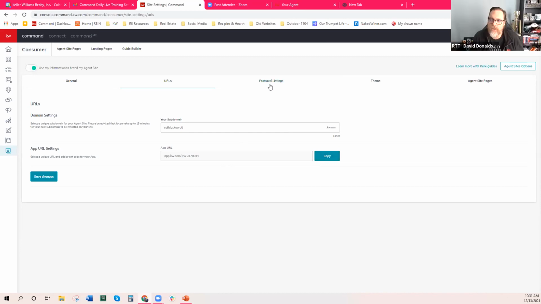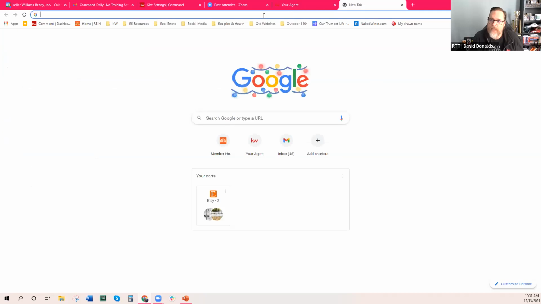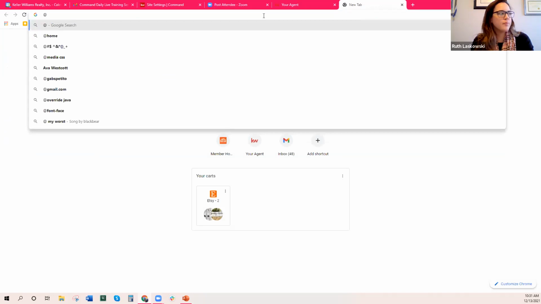Two additional tips that you can do there, and we're going to talk about domain names here in a minute. When you purchase your own domain name, you have some forwarding capabilities. So Ruth, type this in a new tab real quick: app.daviddonaldson.net. Do you want this symbol or the word? The word.